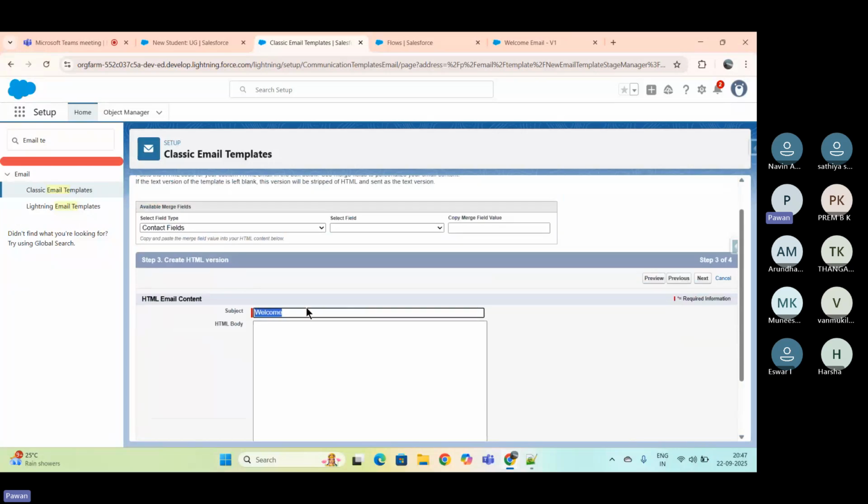I want to add it as Hi, and I want to populate the student name here. Simply I want to say your registration completed successfully.